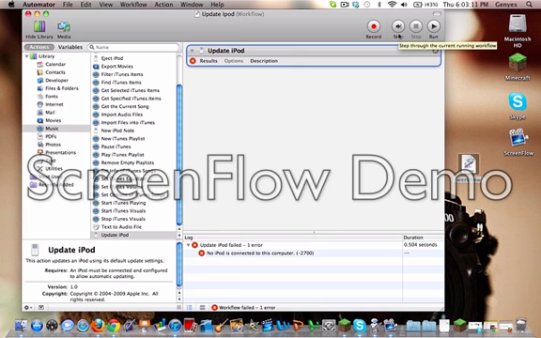And also, Automator can do more complex tasks, but I don't have time to show you that, so I'll let you explore that on your own. Automator is used to take trite tasks like this and condense them into one little object to save time and help make your computer time more efficient.